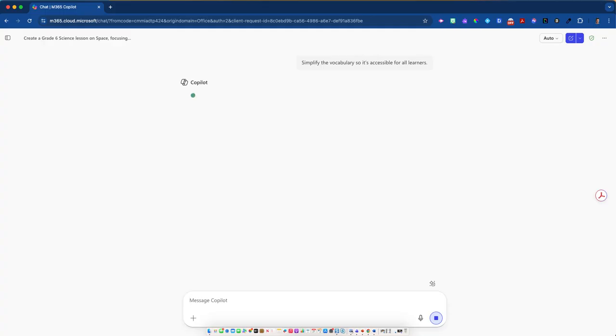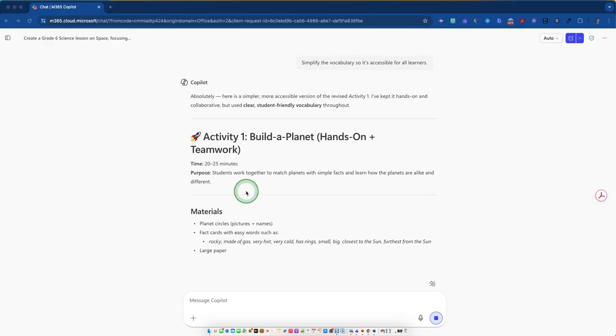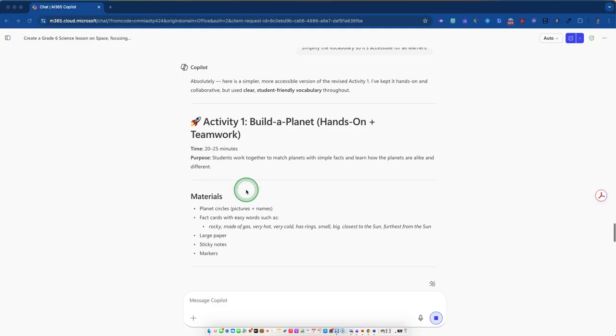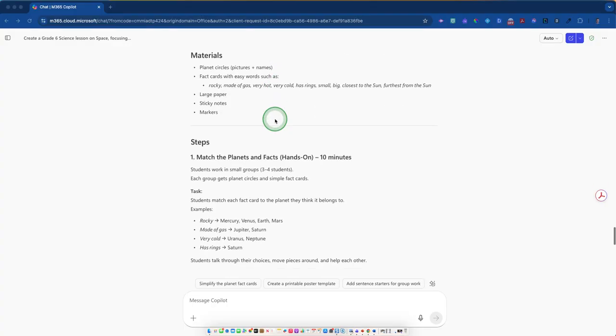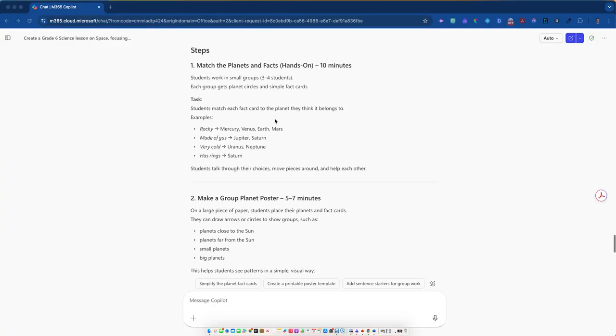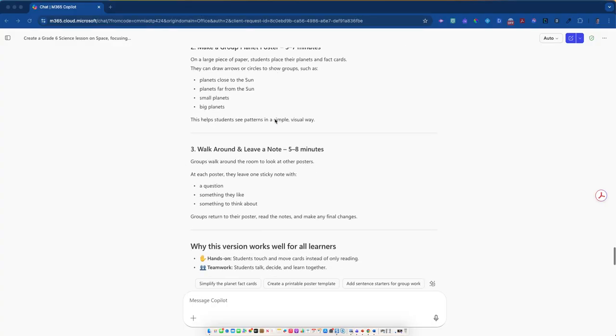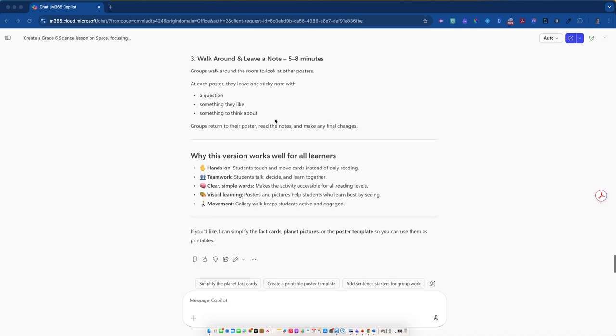Now, as this one pops up, one of the other things I sometimes like to do is use mild, medium, and spicy prompts because I just find that that gives more agency to the students and they can actually self-select a lot of what they want to do. So once I get this one here, now that it has improved some of the verbiage around my wording, oh yeah, you can see that's a lot more student-friendly in terms of language now. Yeah, that's much better. So this part looks great.